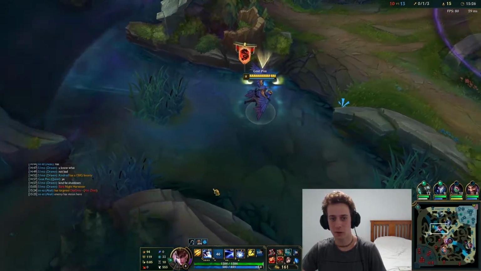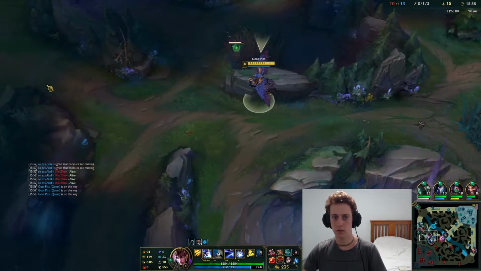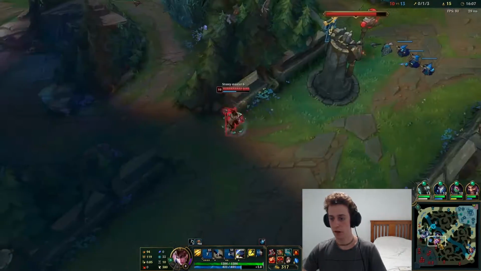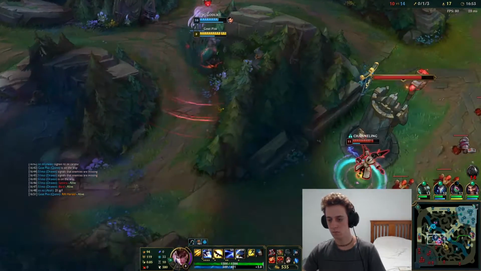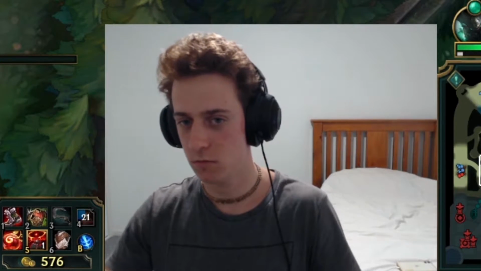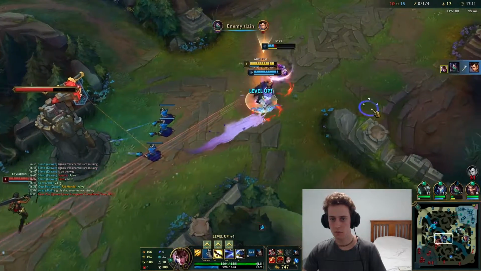Also, make sure you use your W to check bushes, because it makes your life 1,000 times easier. All right, this Sion is way overextended. Oh, wait, what? That ult was such a useless thing, but we will take that for sure. No freaking... Nah, just no. That's so unfair, man. Ooh, nice.